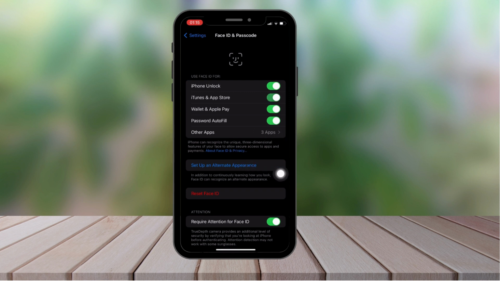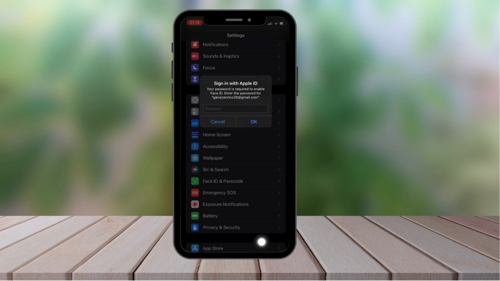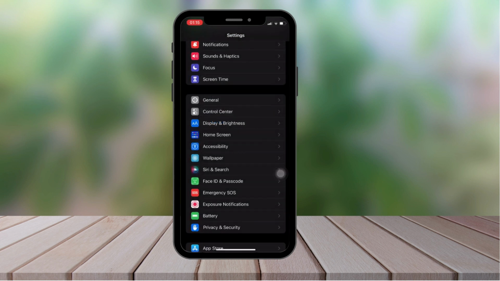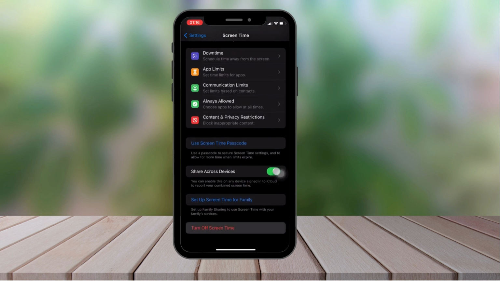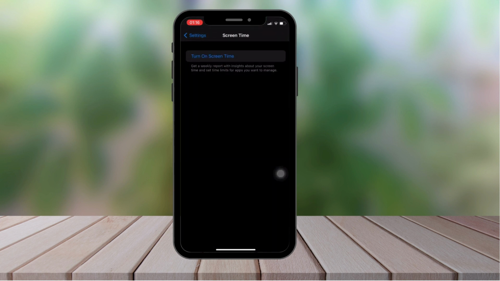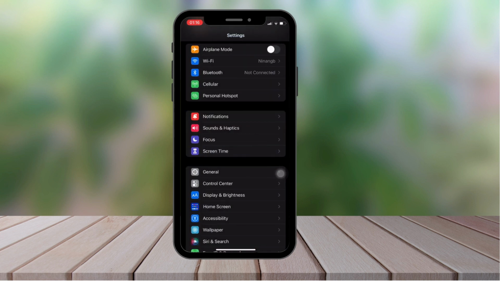So let me just put it back right there on my end, making sure everything is good. And then I'm just gonna go back on Screen Time, turn it off because I'm gonna restore my settings anyway. I'll just undo the things I did earlier, and that's how you install applications without Apple ID.